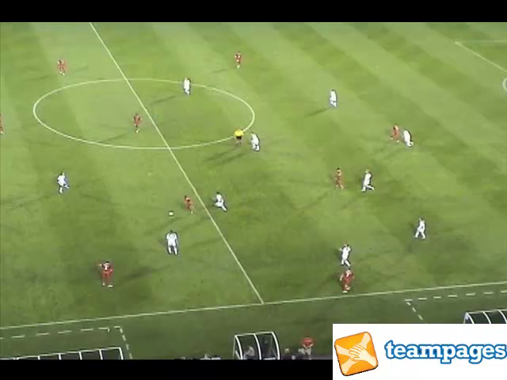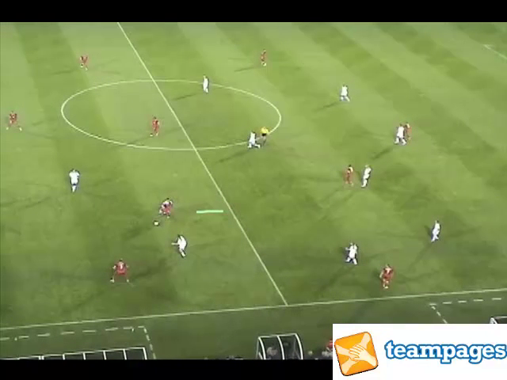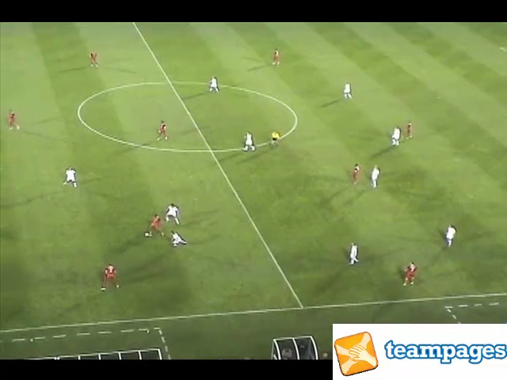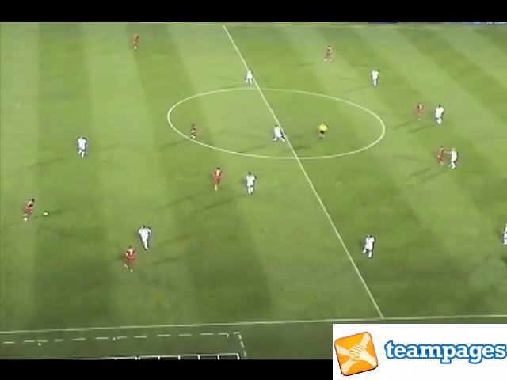Whenever possible, even in zones, when we have a chance to keep a player under pressure, we continue to step with that player and not let them out easily. So again, there's an example of a vertical run going back towards their own goal. We continue to track that run and keep the ball under pressure.